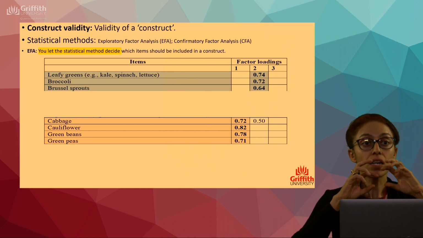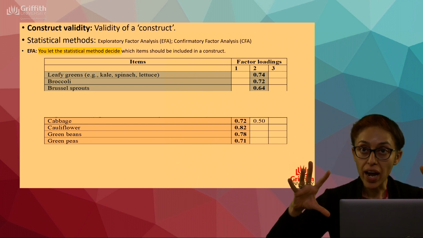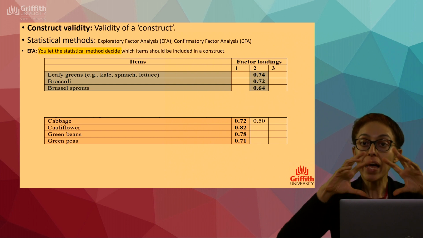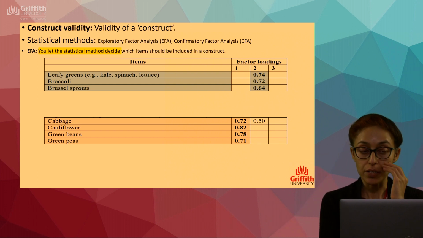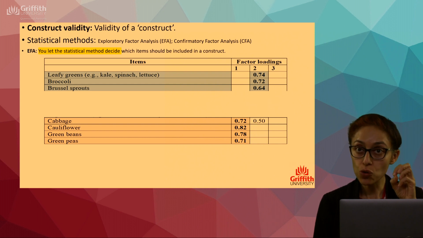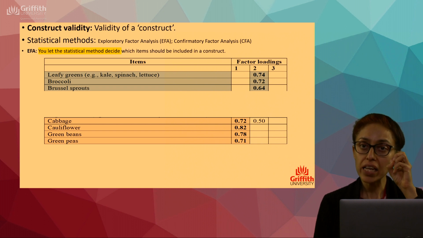You may have a couple of questions or a couple of items, and they make sense to be bundled up together, and this together forms a construct. This is called construct validity. What is construct validity? Construct validity is when you bunch up a couple of items together, are they meaningful when you bunch them up together? Are they sensible enough to be bunched up together? Alright, so that is what you want to find out.